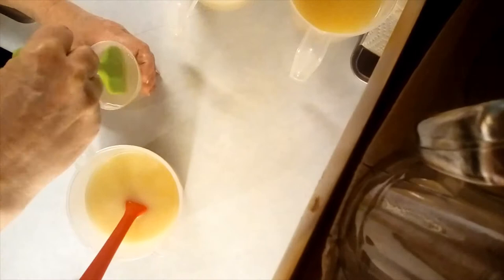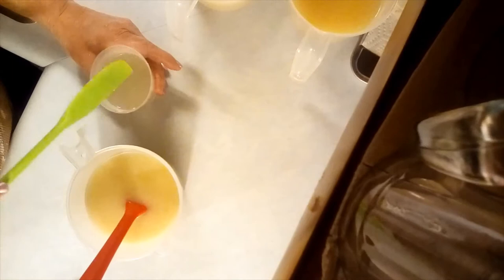Okay, first off, I'm gonna see if this stuff rices or not. It didn't do it in all the oils that I seen, all the colors. It was just a couple colors. Okay, gonna mix the lye in.